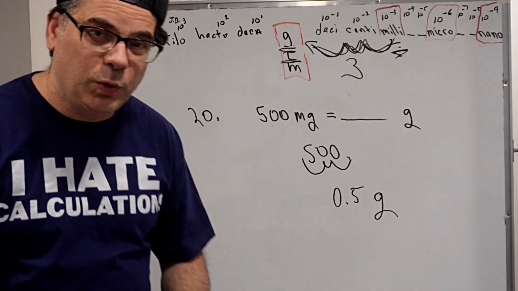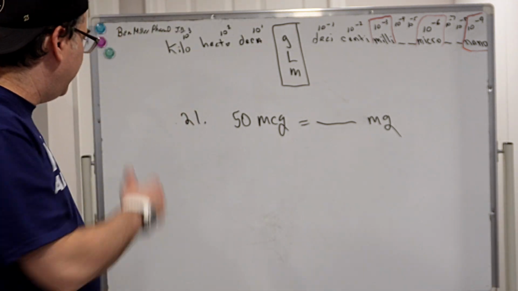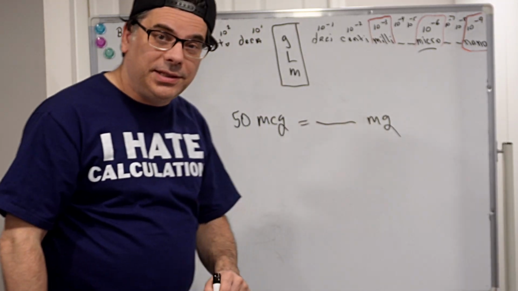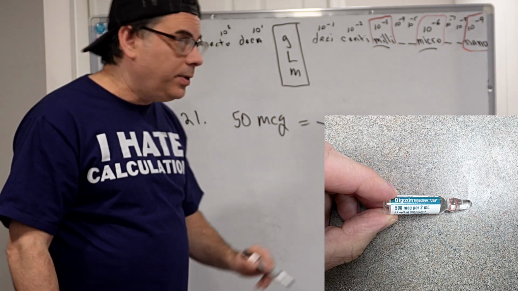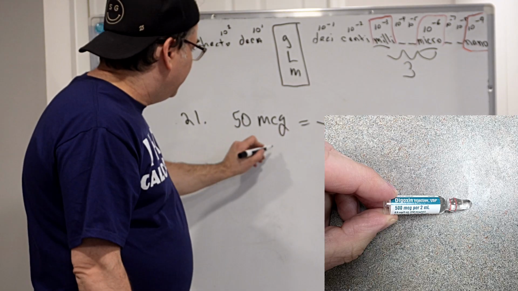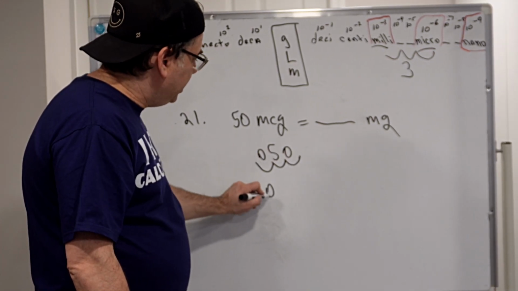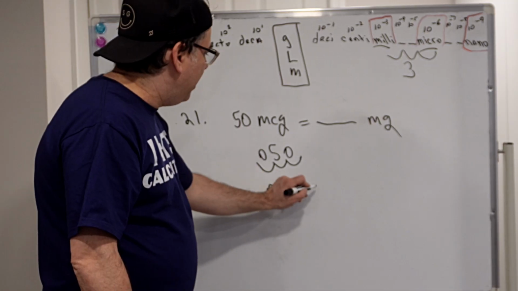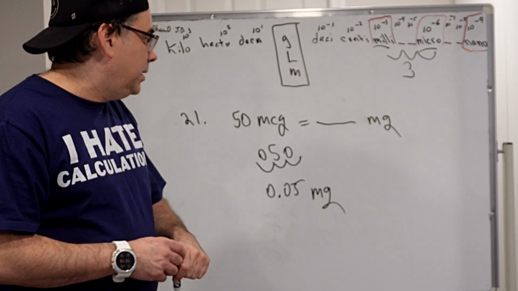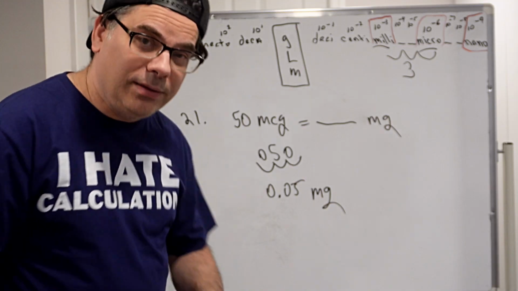All right, let's go to question number 21. All right, question number 21. 50 micrograms, mcg, is how many milligrams? So again, micrograms is 10 to the 6, milligrams is 10 to the negative 3, so we go 3 to the left, 1, 2, 3. You got the 3-step dance, so we have 50, 1, 2, 3. So we put a leading 0, 0.05 milligrams. 0.05 milligrams is the same as 50 micrograms. And all you have to do is move the decimal point 3 spaces. All right, next is question number 22.